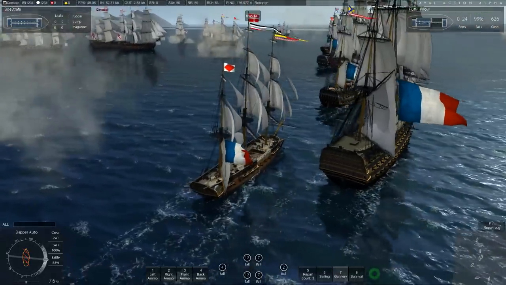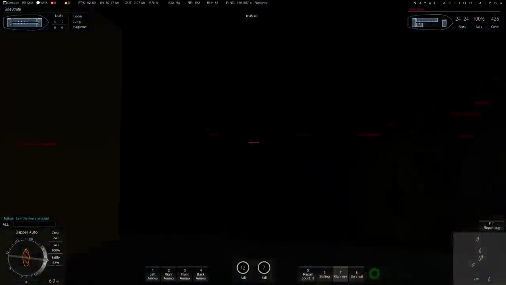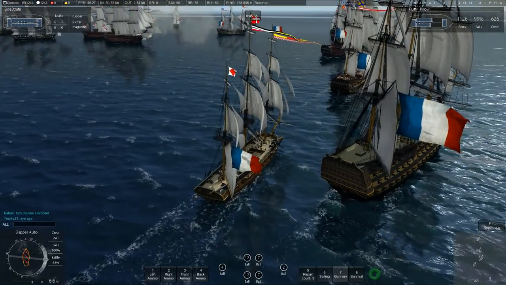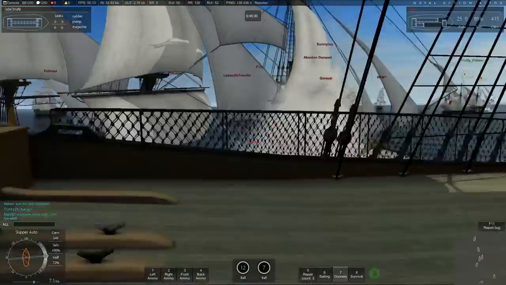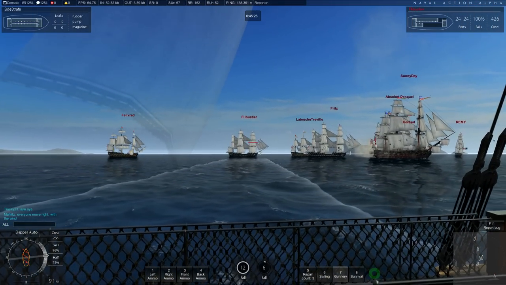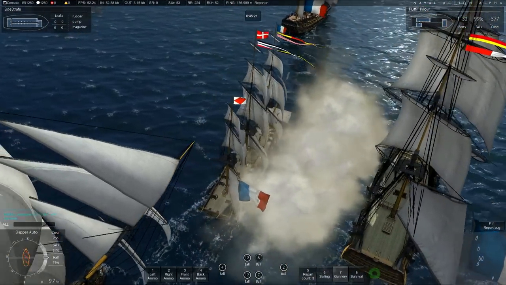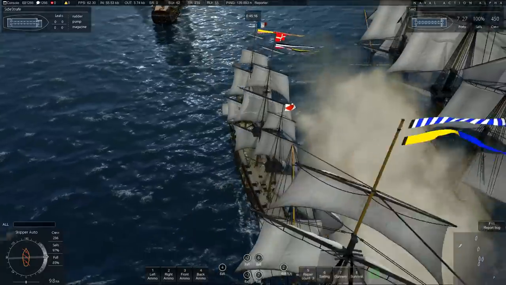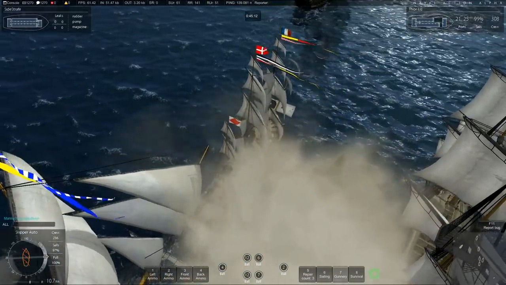I either need to pass this guy on my right or get onto his other side, but this is such a bad situation. Holy crap. I just can't get... Oh! I may have just... Alright, full sails. Because we're way too close to these guys.